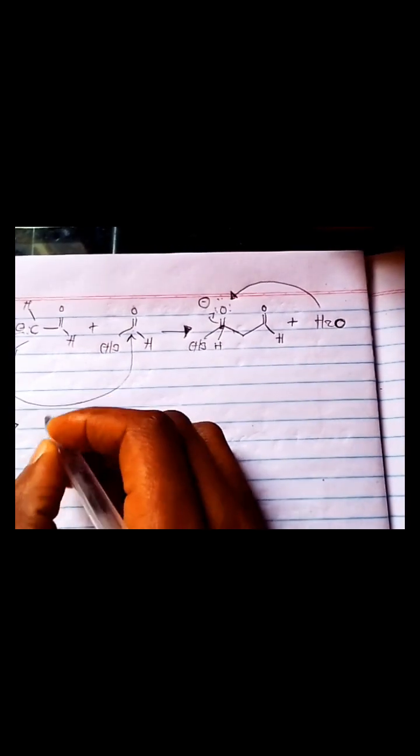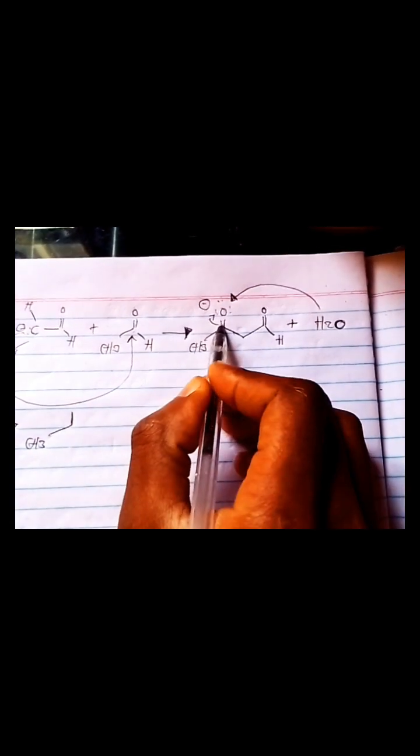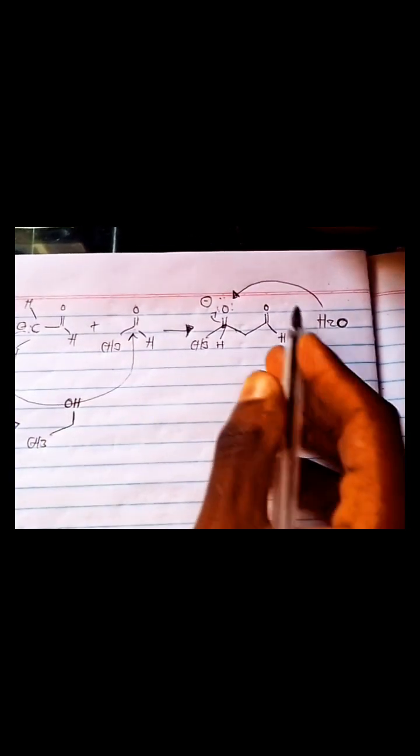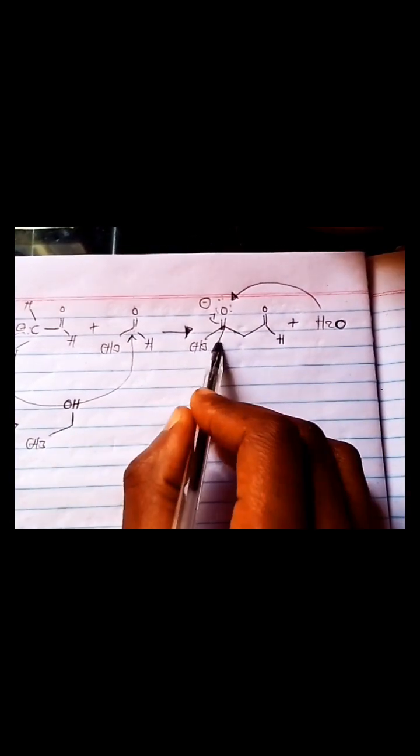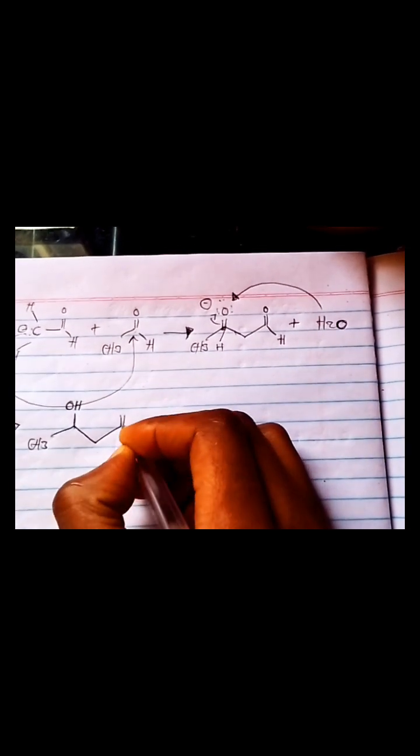So you have CH3. Here you have a single bond because you broke the double bond. You have an OH, an alcohol group there. I won't show this hydrogen, but then we can continue and draw this like that. You've synthesized your aldol. So that's how you do the reaction.